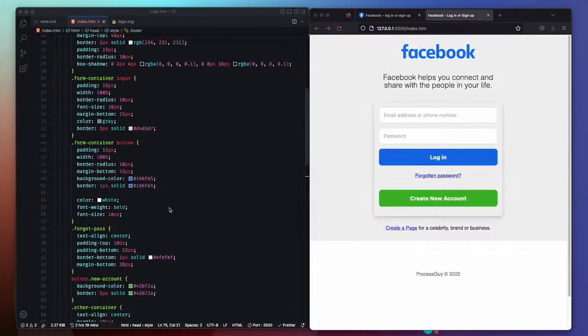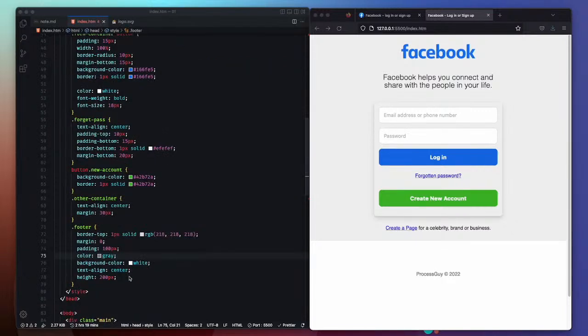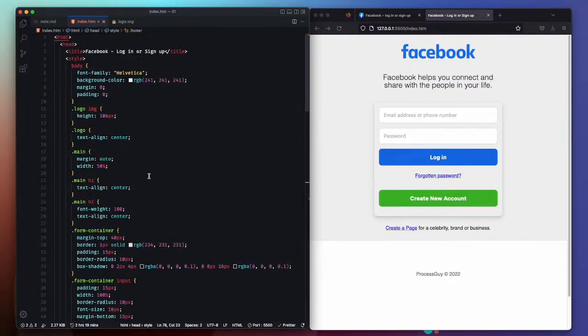So I've styled the footer here. Color of the font, align center, height 200. I added the border. I've also gone ahead to make color adjustment to the background of the whole text of the whole HTML document.